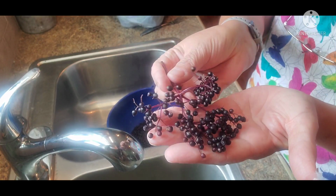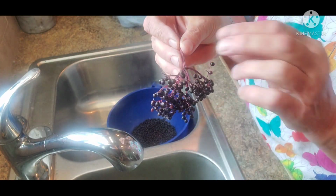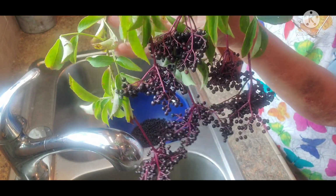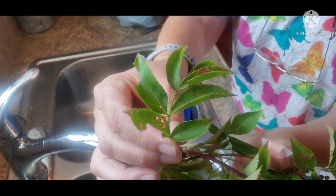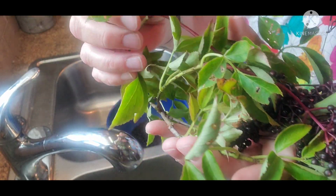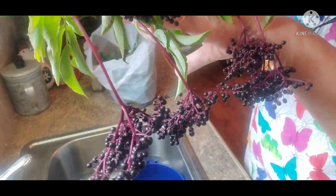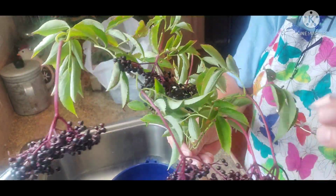Okay, so if you don't know what elderberries look like if they're growing out in the wild, this is what they look like. Now you've got to be really careful. You don't want to mistake these for pokeberries or something else. But here's what the leaf looks like. This is what it looks like when it's growing on the bush, and this is what the leaf looks like. And then this is what it looks like when it's growing on the bush. It kind of droops down like that, but this is what the elderberry looks like.